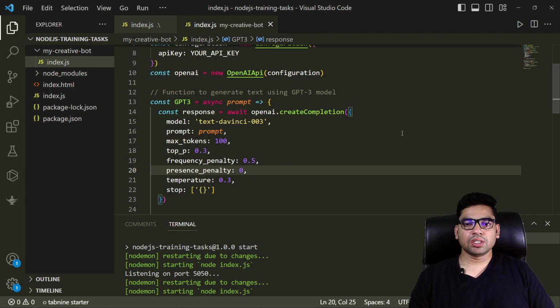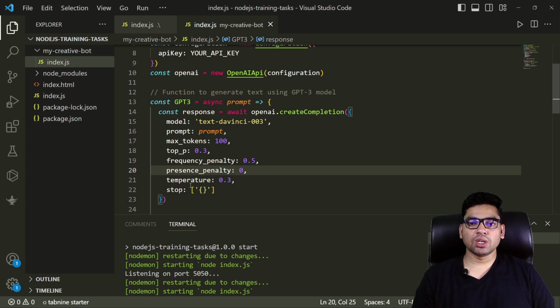Basically top P and temperature are used to control the randomness of the generated output text. What OpenAI recommends is that you tune either one of them. The bigger the number, the higher the randomness.